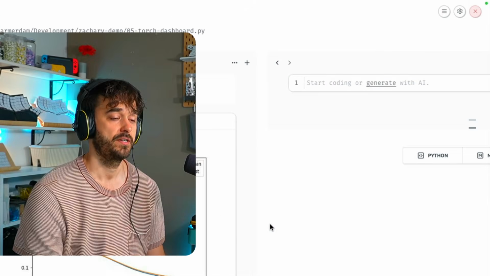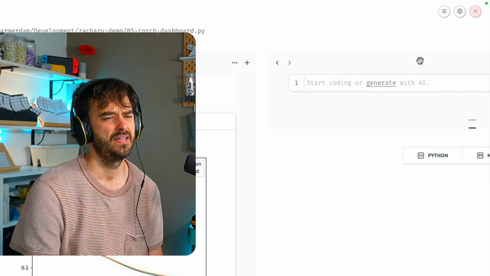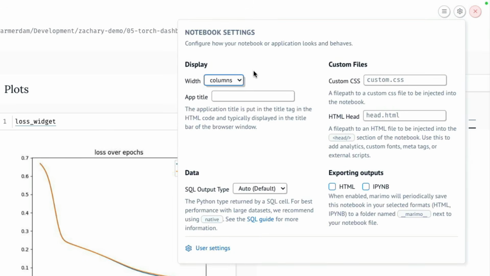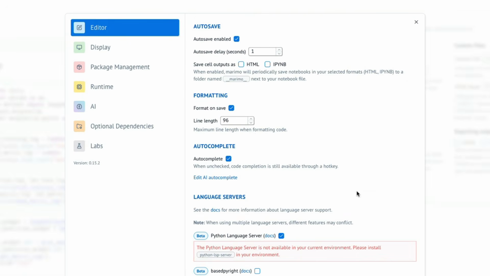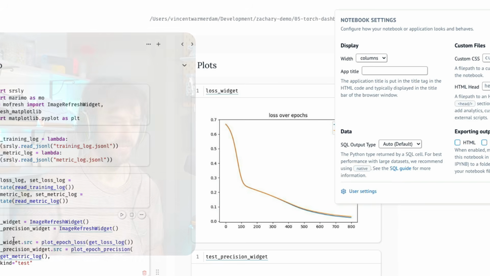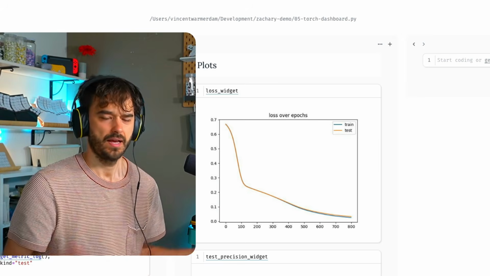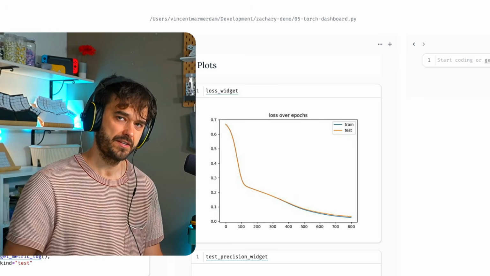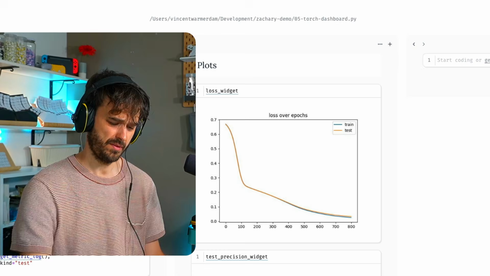Now, on the topic of productivity, I do want to mention that what I just did is kind of suboptimal. I use my mouse to go to this cog over here, then I can hit display, and I can also go to the user settings down over here, and again, I can use my mouse to click around, and clicking and dragging and moving the mouse, that's not amazing. I really like to have my hands on the keyboard instead. That's always going to be faster than using the mouse, and not to mention, it's probably also way more ergonomic.